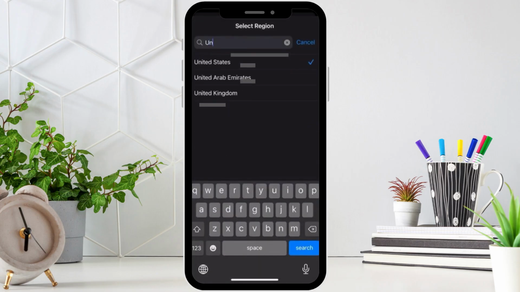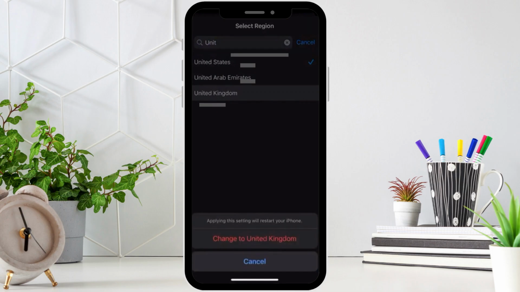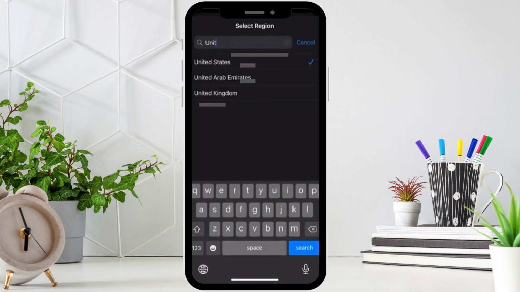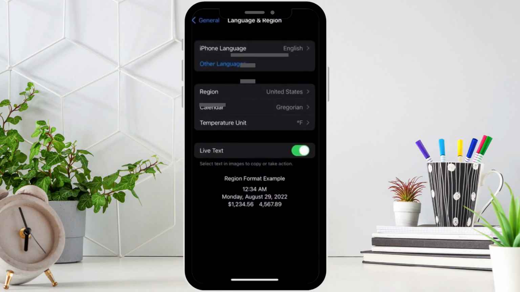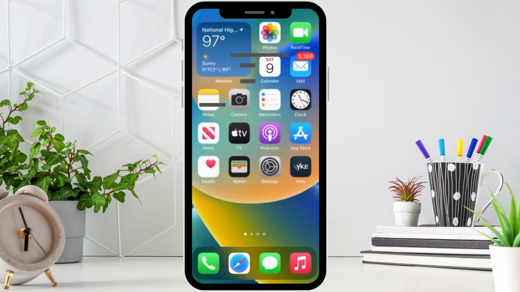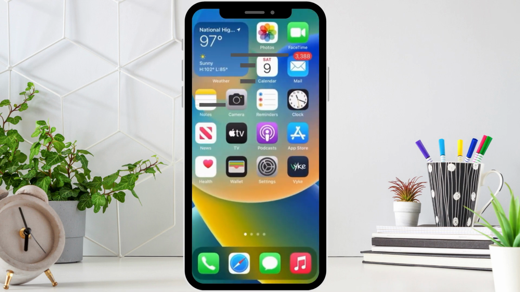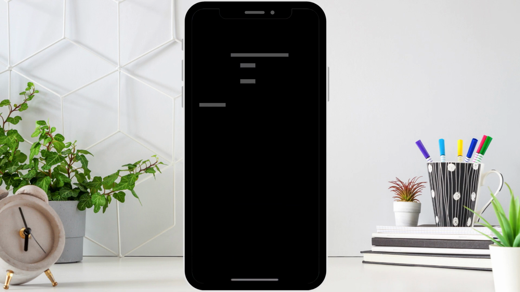Start by confirming your iPhone's region. Open Settings, go to General, then Language and Region, and tap Region. Select the country where you currently live. This matters because Apple Pay checks that your device region, Apple ID country, and card's issuing country all make sense together. Once you've set the correct region, head to the App Store.